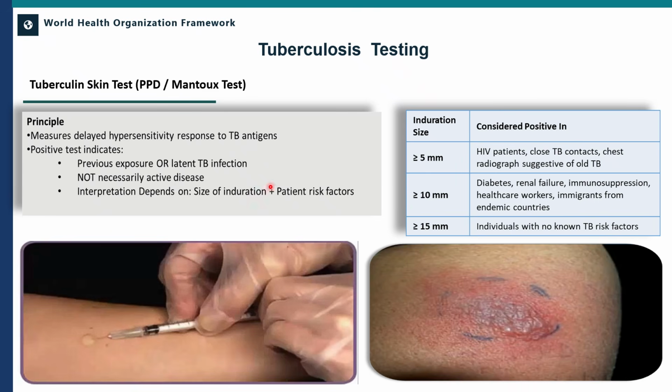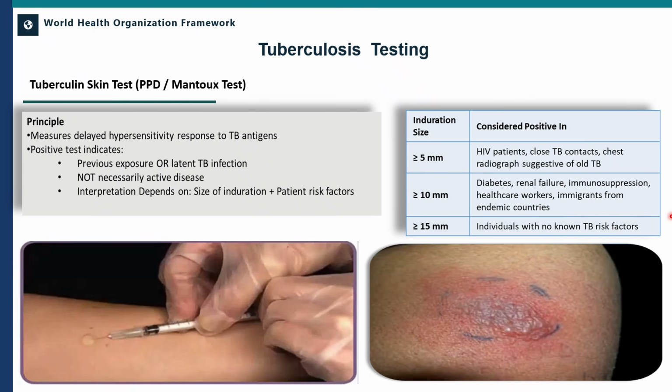So most of us will be positive for this test, and we are named as latent TB because of the previous exposure either to the tubercle bacilli itself, or even atypical mycobacterial bacilli, which also will give positivity to this test. So the interpretation of this test should be guarded in view of the BCG vaccination. The size of the induration is more important than the redness. It is said that if it is more than 5 millimeters of induration, it will be significant and considered positive in HIV patients, and those who are in close contact with TB patients.